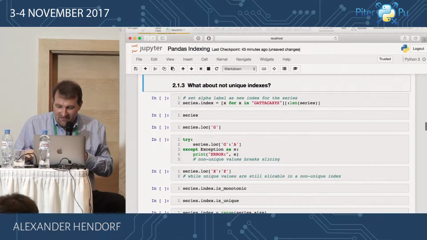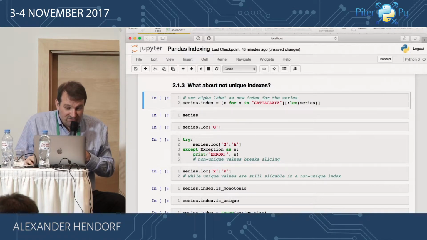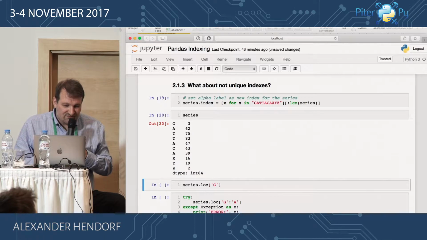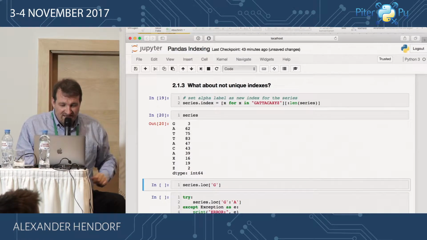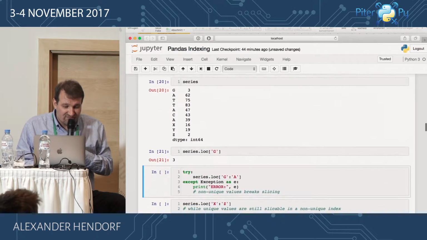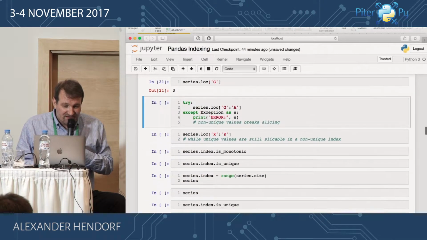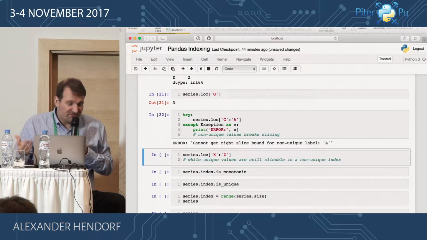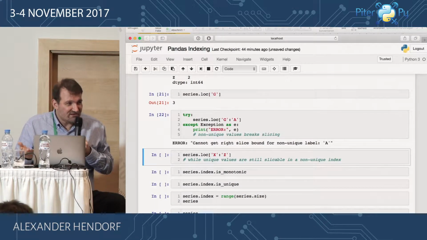We can also use non-unique indexes. For example, here I'm resetting the labels to G, A, T, T, A, C, A, X, Y, Z. Still we can use the loc method and get something useful back. But as we see, once the index is no longer unique, Pandas is really smart and tries to figure a lot out for you.